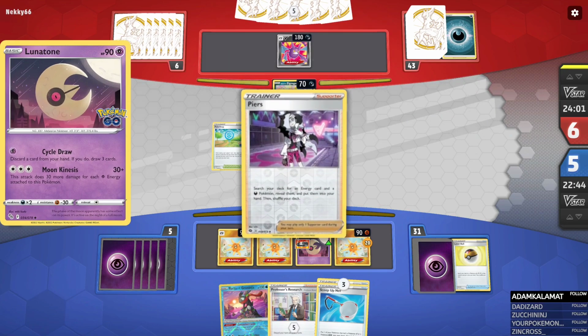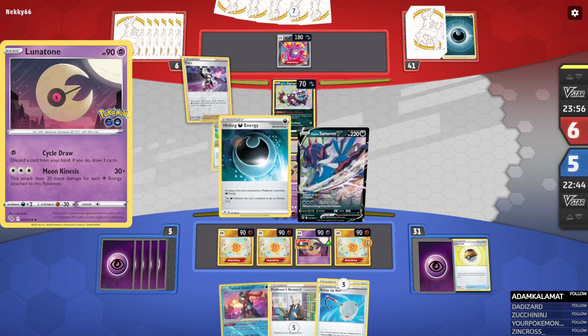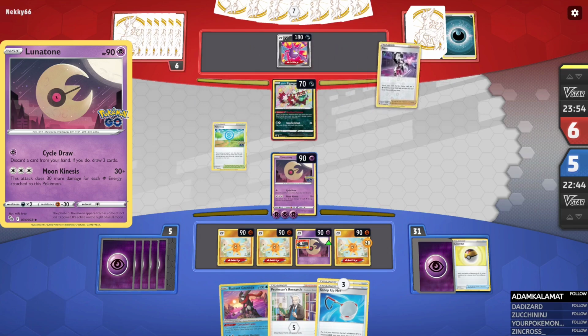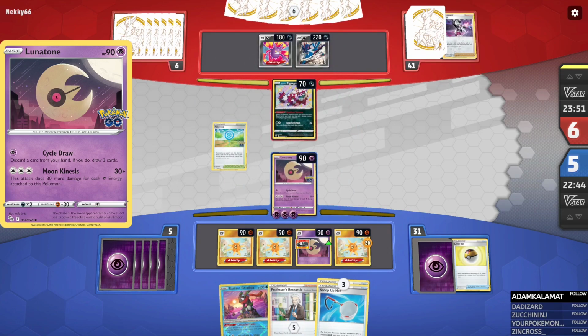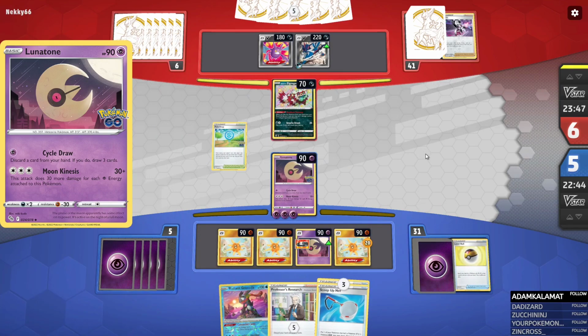A research and all your Scoop Up Nets. Not the best combination. Oh, I was thinking if they have the Obstagoon, I can't beat them. I can't beat them if they have the Obstagoon. So we might be seeing Resurgence, because Avery doesn't stop Lunatone Solrock. It doesn't mess it up as much as it does the Reggie deck.